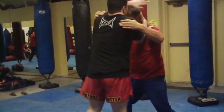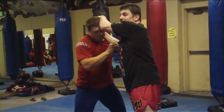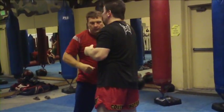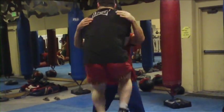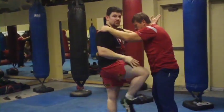Wham! Jump flying knee. I'm not great at that one, probably doesn't look better. Okay, but look at the Flying Dutchman and some other guys in K1 do this. Boom. Melvin Manhoef. Okay, so some of the Holland kickboxers. Side knee, flying side knee. Then double jump. Right left. Double jump. Left right. Okay, now that was just the body.